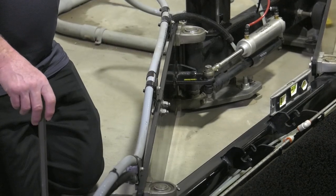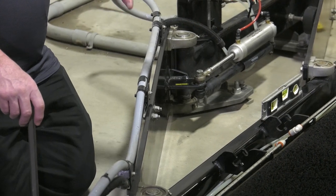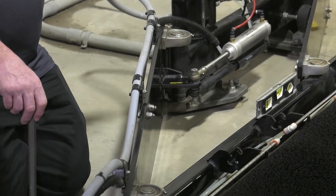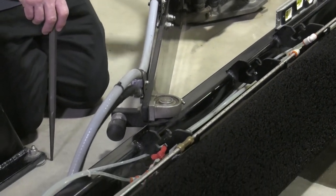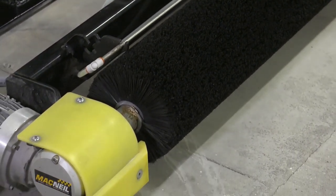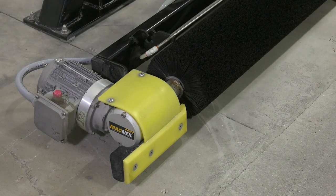Continuing the visual inspections, one of the most important is the electrical integrity of the equipment. From the junction box on the framework all the way to the motor, we need to make sure that there are no cracks and that the conduit hasn't come loose. On some models, there's actually just a cable that runs here. We need to start all the way back at the box, along the arm, making sure there are no points of wear, no cracks, no fraying, all the way out to the motor.